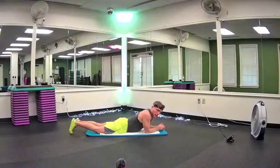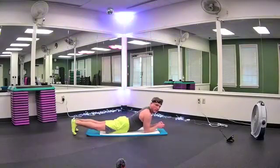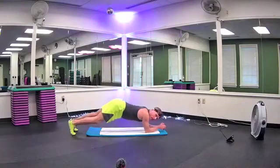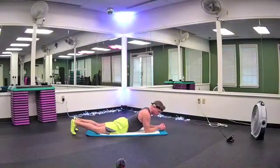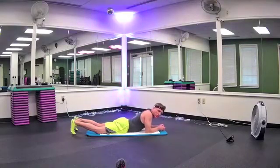So common errors would be to sag your back like this or pike your hips like this. We're going to try to keep those hips nice and straight. We also want to be sure we're grounding into our elbows, pressing in to keep our shoulders back. We don't want to sag into our shoulders or hunch into our back.